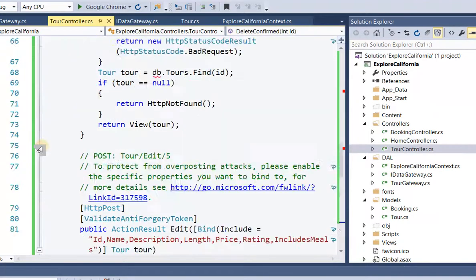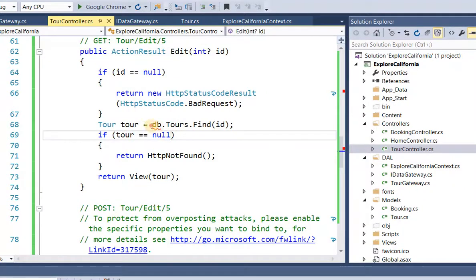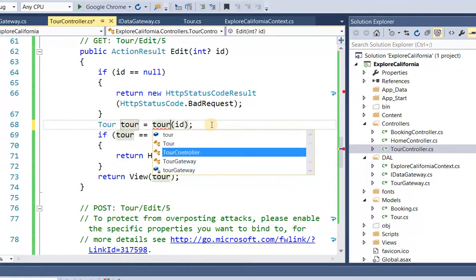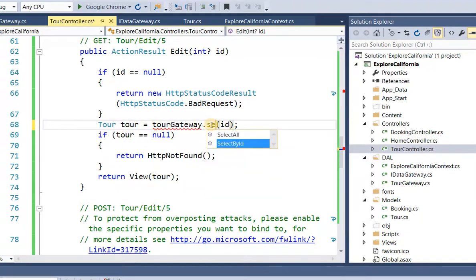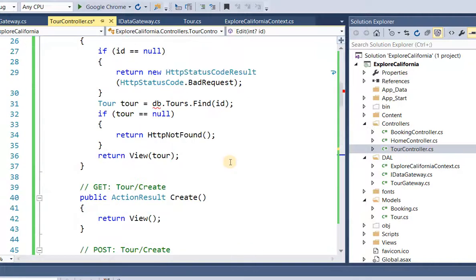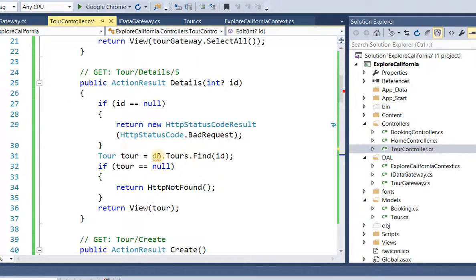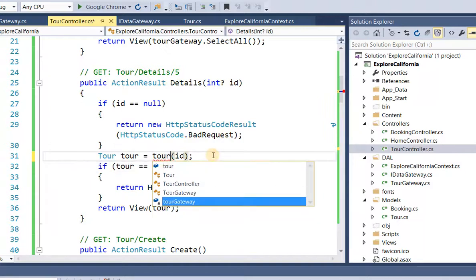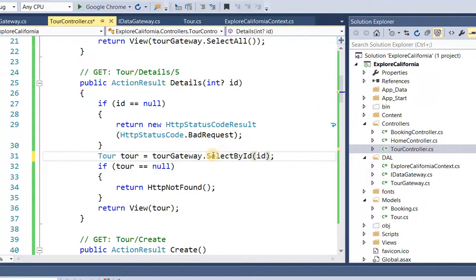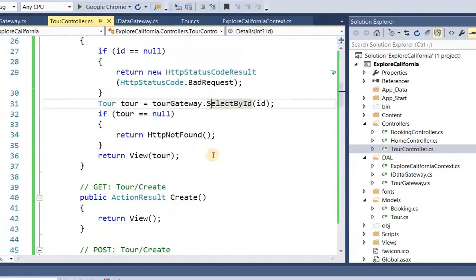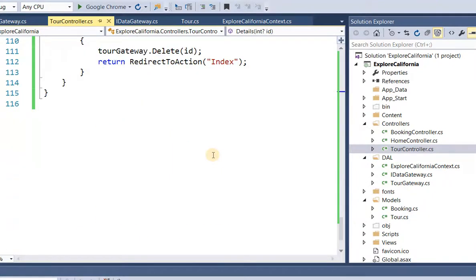We're not gonna use it. What is it? This is also select by ID, so we're gonna replace it with tourGateway.selectByID. Okay, and is that all? Same thing that we have here, tourGateway.selectByID. So it looks like we have everything done.